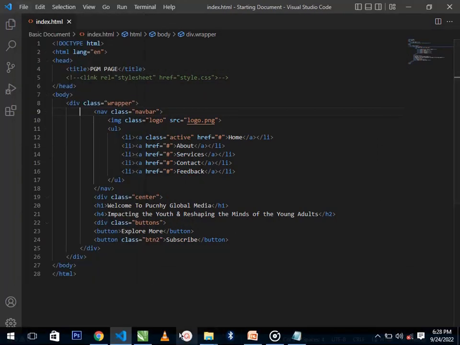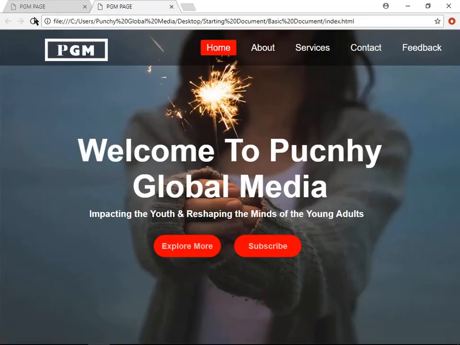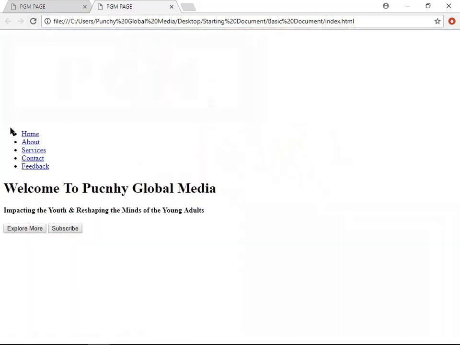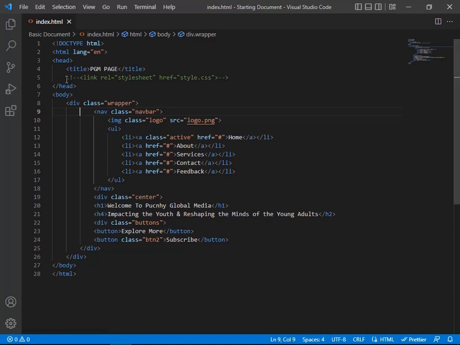Now let's go to our browser again and refresh. Now we see what we have. That's because we have commented out the link element to our external CSS file, and browsers ignore comments, so it won't display on the browser.